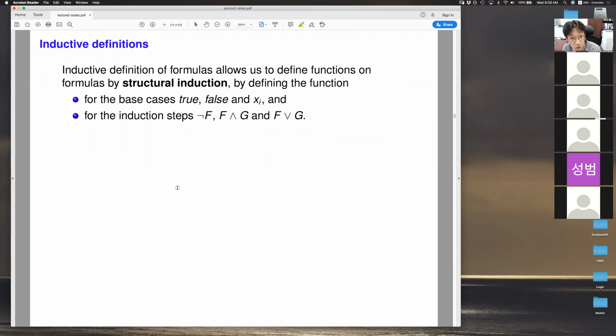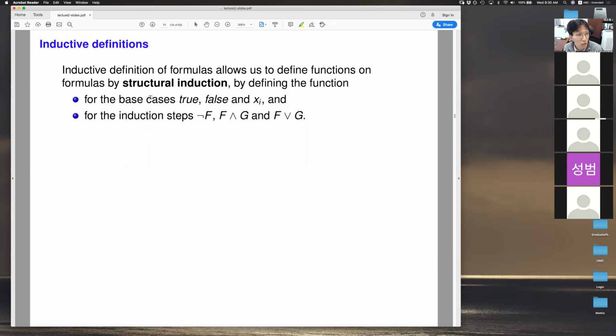Suppose I want to write functions that take a propositional logic formula and return some value. Maybe the easiest way is to use recursion, or in this context, induction. That corresponds to so-called structural induction, which I'm going to explain now.